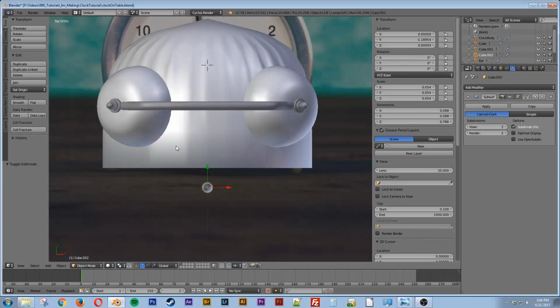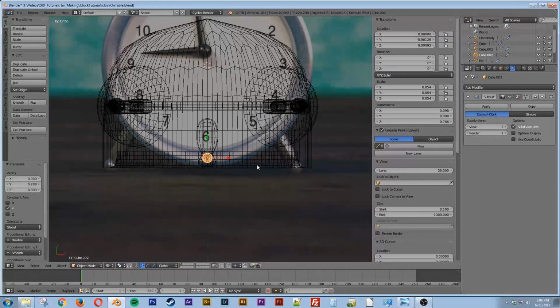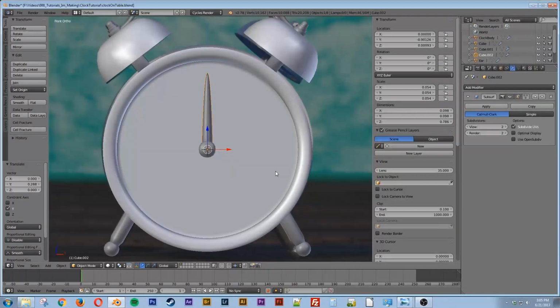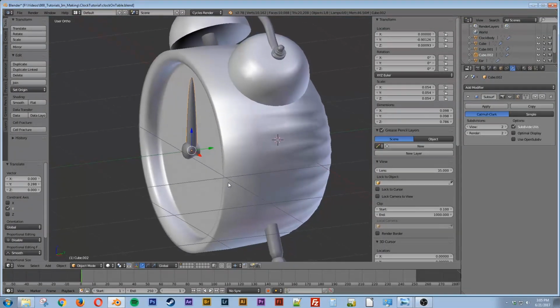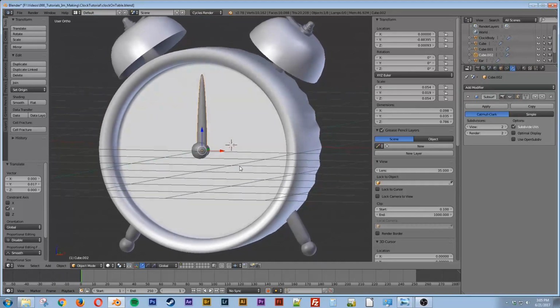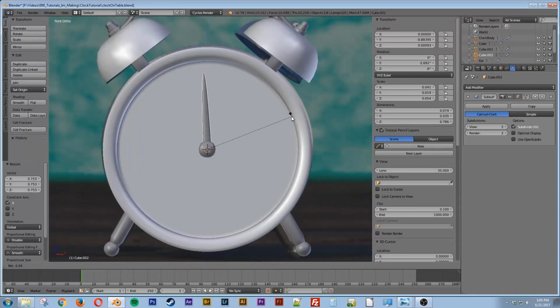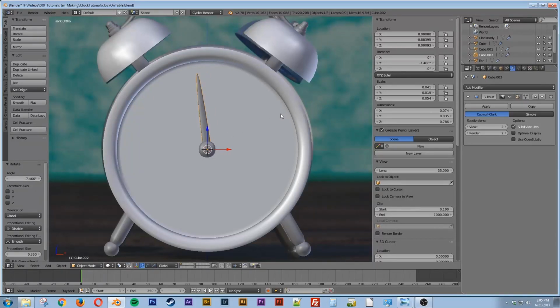Let's go into top view, hit Z. So 7 for top view, Z to get in the wireframe. Pull that into position. Okay. So it looks like it's a little too thick. So I'm going to scale it along the Y. So I'm going to hit S and Y. Thin this out a bit. Put it a little bit more in the middle. Okay. Maybe I want to scale a little bit on the X, S, X. A little bit more so like that. Alright. And then I'm going to rotate it just a little bit so it's not perfectly up.